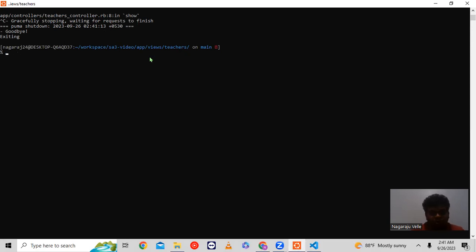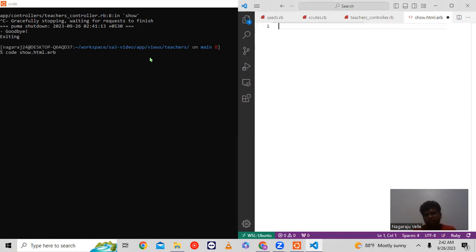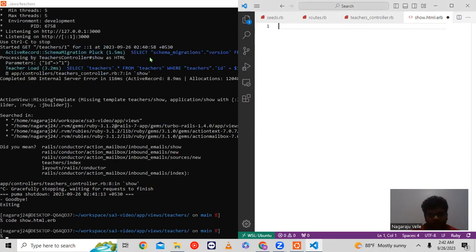So code space show dot html dot erb. Let me just give hi to check whether the routing works and the page is rendered correctly or not.